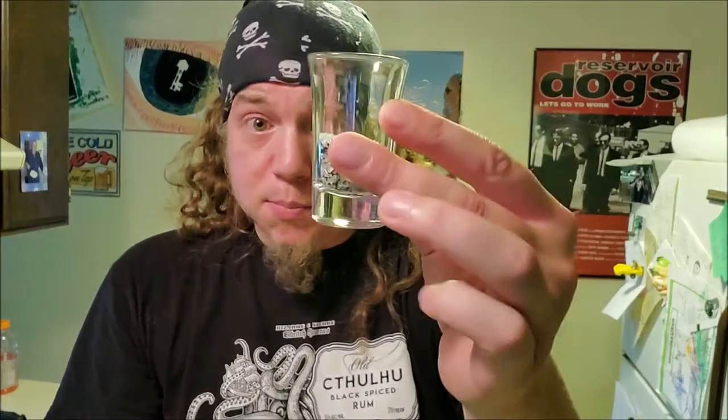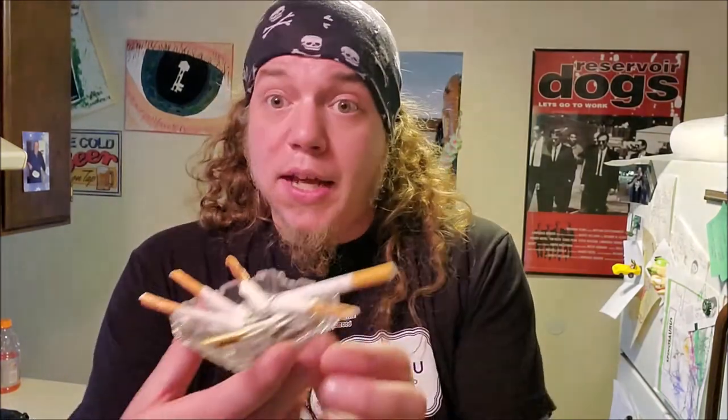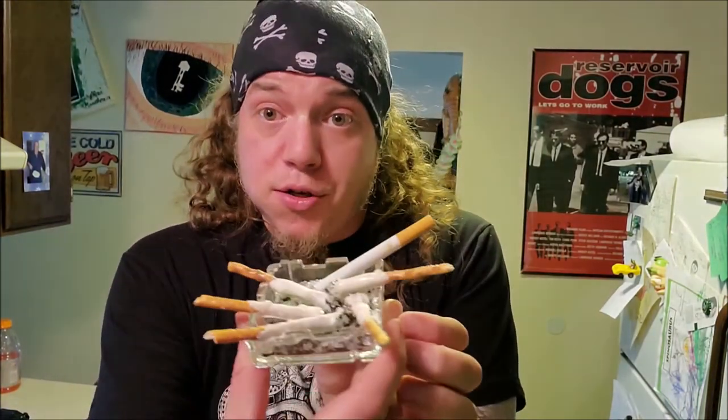And what you get is something that looks like this — which is also something that looks a lot like this. So what you can do next is take some pre-made black and white sugar in a little shot glass and just dip it in real quick. And look at that — we got a chocolate covered pretzel cigarette! And if you want to be all artsy about it, you just put it in this little ashtray with some more black and white sugar in it. Now you got to see which one's the real one and which one's the cigarette — but either way it's going to be cool for poker night.